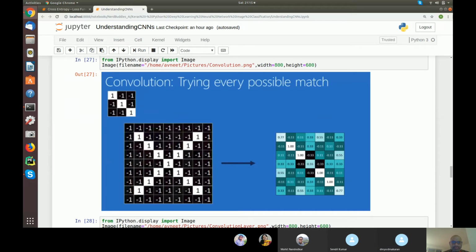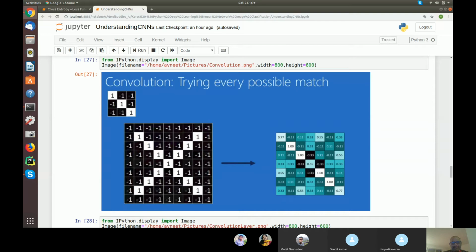So now what we do is we essentially take our filter and we run it through the entire matrix of the image. So we put it at the top left and it looks at the top 3 columns and 3 rows, and we get a number, and then we move it one step to the right. So it looks at columns 2, 3 and 4 and the top 3 rows, and we get a number. Then we look at columns 3, 4 and 5 and the top 3 rows, we get a number. So we move this until it reaches the end. Then we go one layer down. So we go to rows 2, 3 and 4 and columns 1, 2 and 3. And then after that, we do rows 2, 3 and 4, columns 2, 3 and 4.